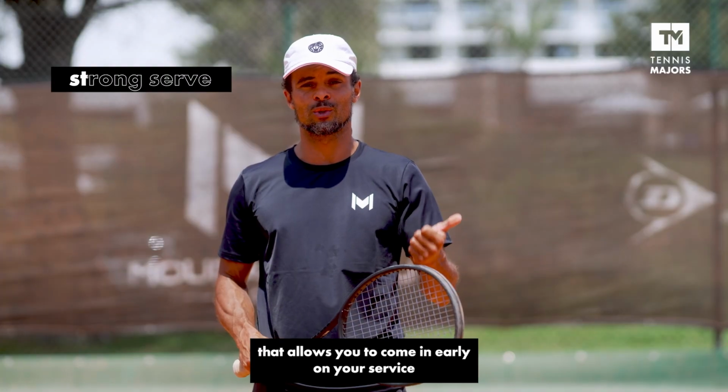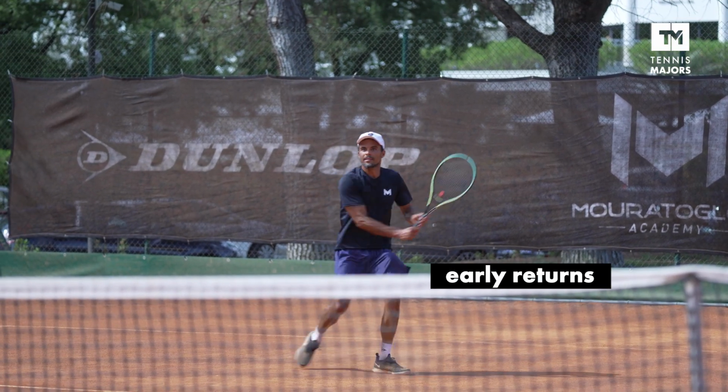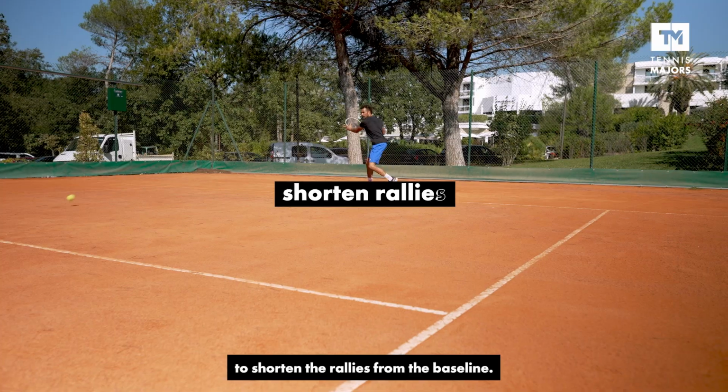Let's first start by discussing the main characteristics of this game style. Strong serve that allows you to come in early on your service games, the ability to take the ball early on your return to maximize your chances of coming to the net in good conditions, and your overall ability to shorten the rallies from the baseline.